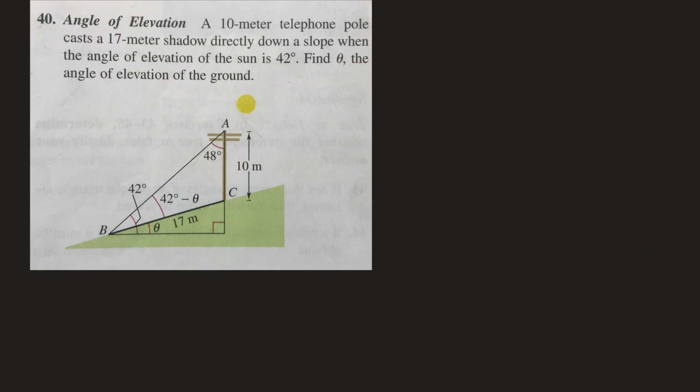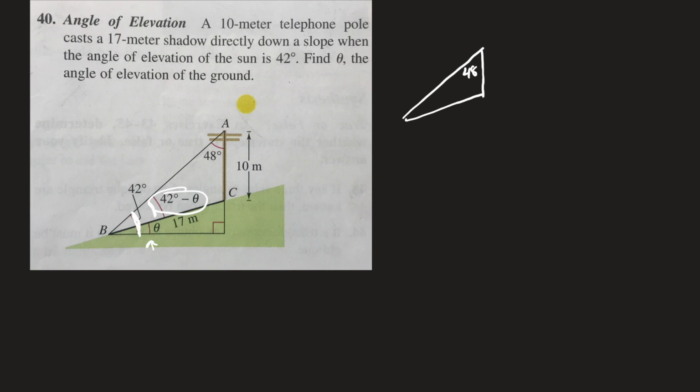This one is similar to one we've done in the past. This one's actually not nearly as complicated. What I'm going to do is find out what this angle is up top, and then subtract this angle from 42 to get what my theta is. So we're going to draw the triangle, not the right triangle, but the smaller one, like this. So we have a 48-degree top.